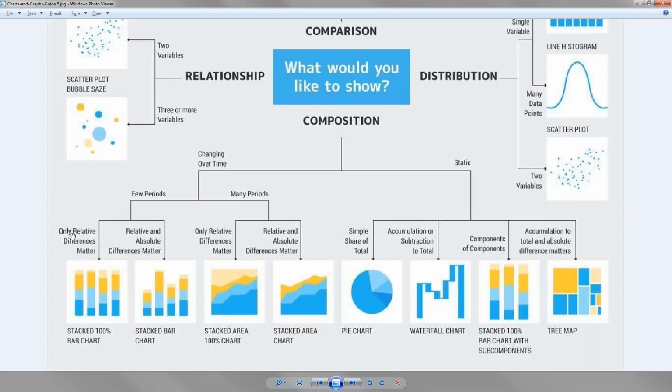Are we only trying to get the relative differences between the elements that we are trying to compare, or do we also need the absolute plus relative differences? Let's go to Tableau and create these charts and discuss these in depth.